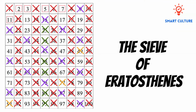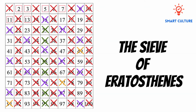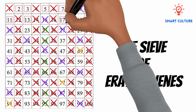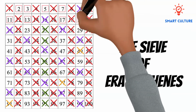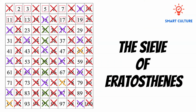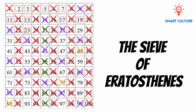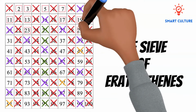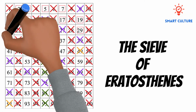13, all the multiples are already crossed out. 17, all the multiples are already crossed out. 19, 23, again, all the multiples are already crossed out. 29, 31, 93 is a multiple of 31.